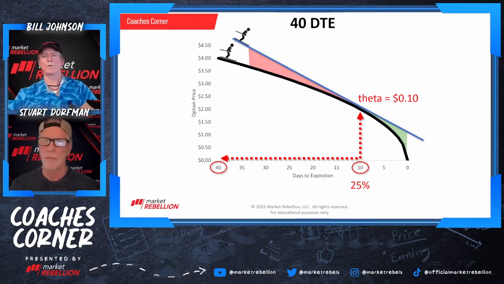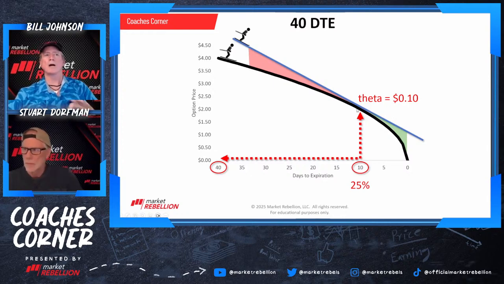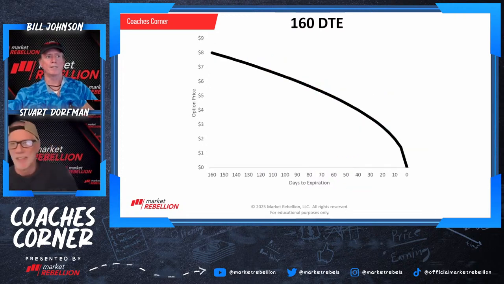All right, so of course that makes sense. That's when we bought the option. That's our starting point. So this now becomes the critical exit point. Hold that thought. If we're allowed to look left, then when you bought this option with 40 days and thought you were on the safe spot because this is where you were starting, why can't we look left here and say, well, Stu, yeah, you just bought this with 40 days, but this option used to have 160 days to expiration. Yeah. And so let's look left.